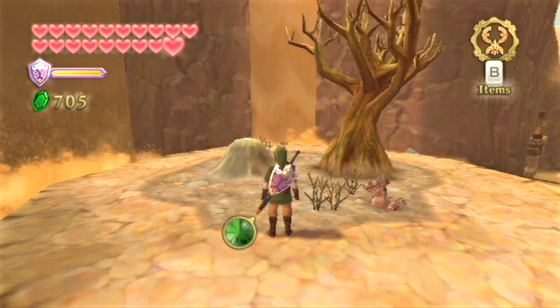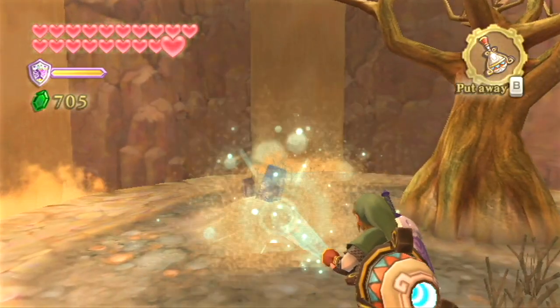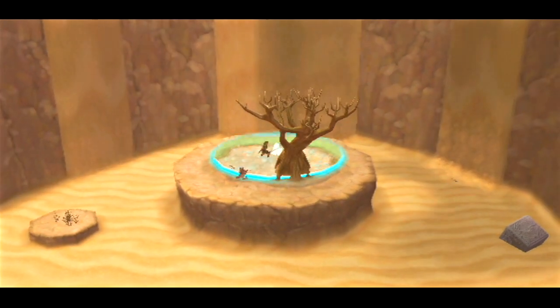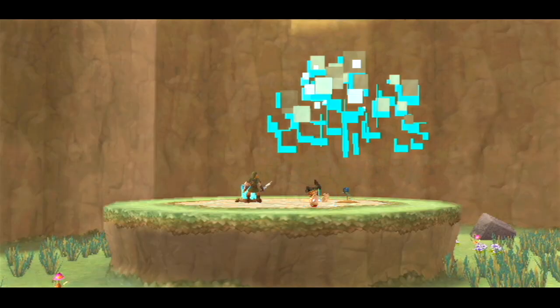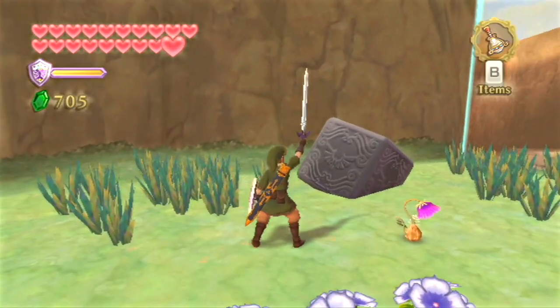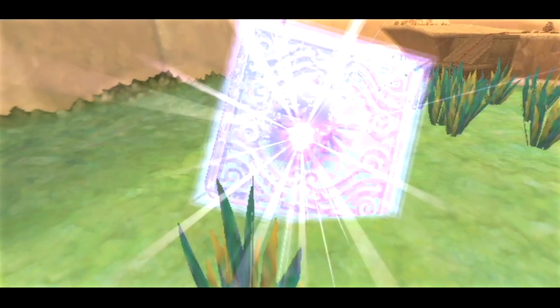So first things first, let's grab our gust bellows. That way we can dust off this time shift stone and send this entire section back in the past, because instead of just having a dead tree, once it's back in time, it'll turn back into a seedling. So that's perfect. Before we do anything with that though, let's activate this goddess cube and send it right up to the sky where it belongs.